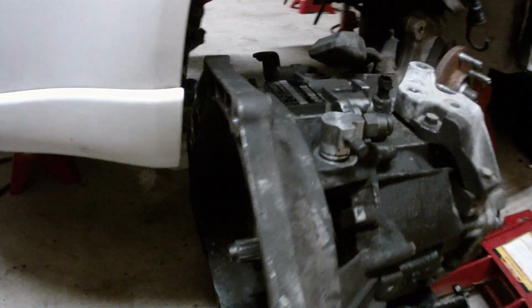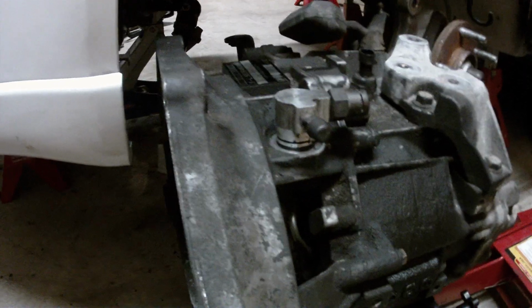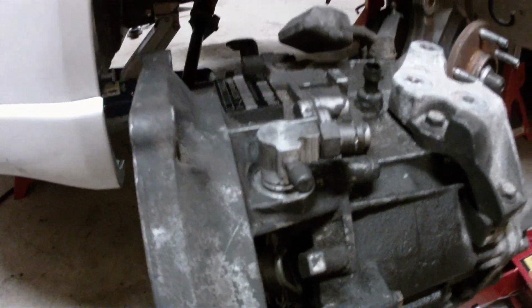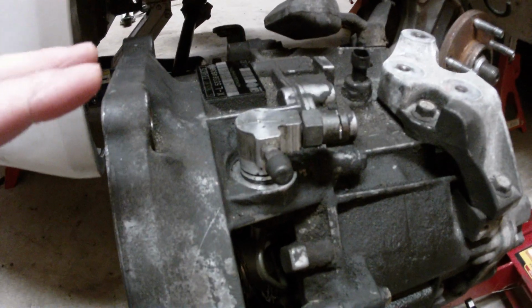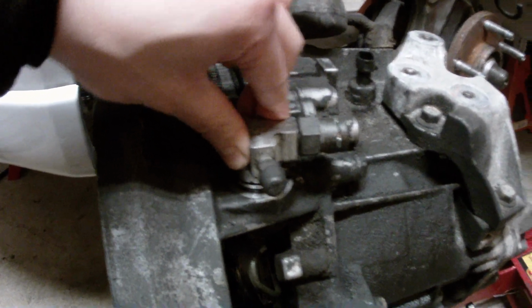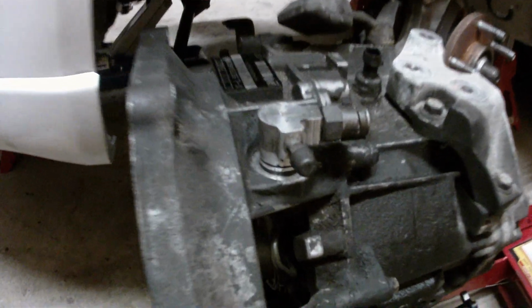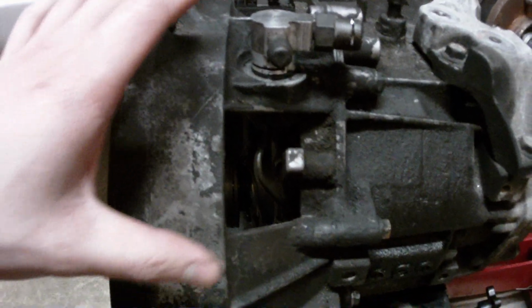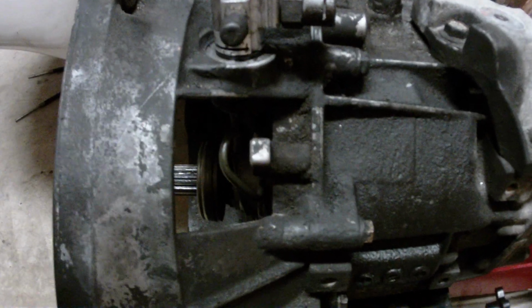Now, your problem with that is really the seal, is what I've learned. There's a seal in here, and if you don't put it on the right way, and if you don't position this block the right way, you do have major issues. To get this thing off, you actually do not need to pull out the transmission again, but you have to be very careful.